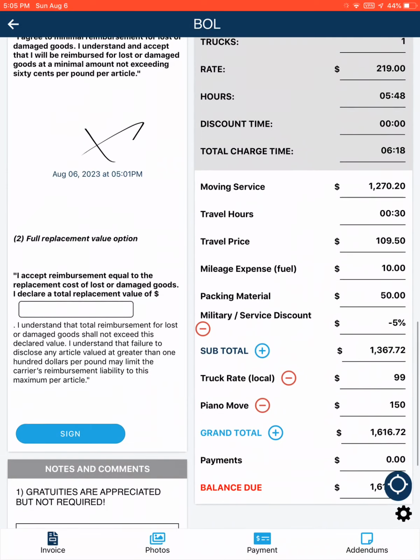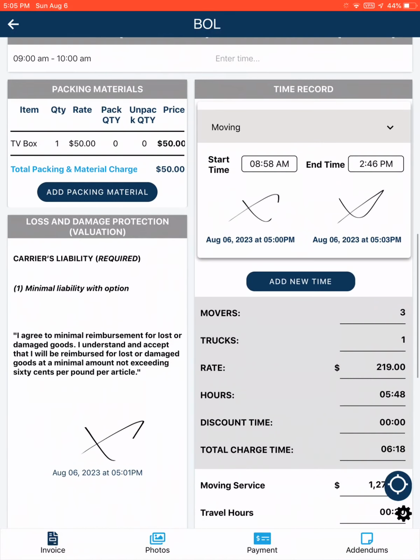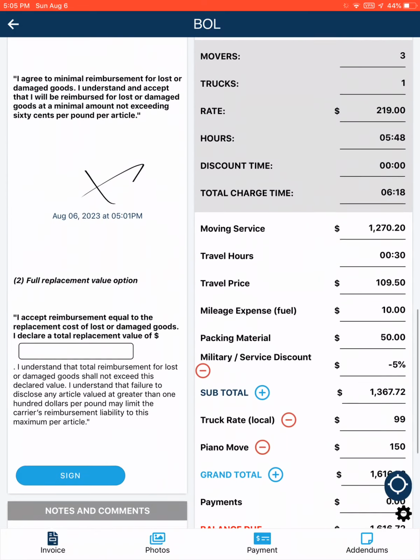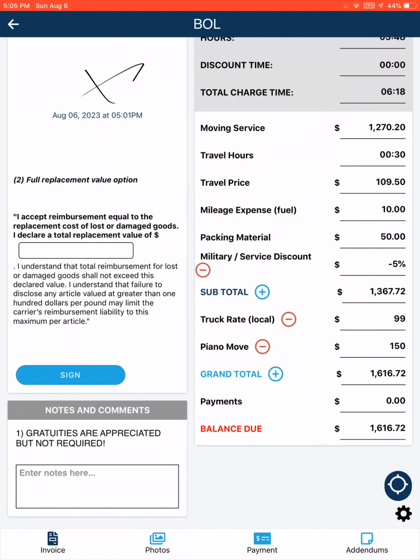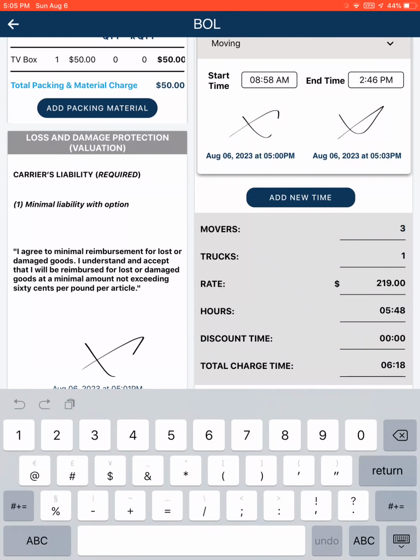But the client is also saying, hey, there was only 2 movers. Well, you can make that adjustment here. The rate could go from 3 movers to 2 movers. Now let's see the original final here with 3 movers is $16.16. Okay, well, let's come up to here. I'll click in by movers at the number, delete it, and put the appropriate number, 2 movers.